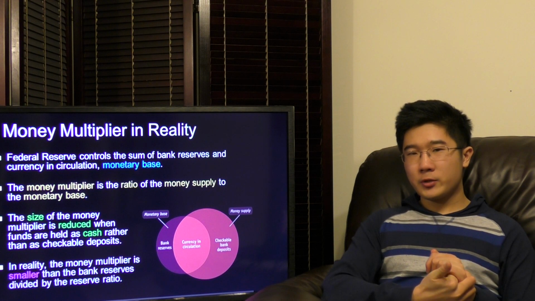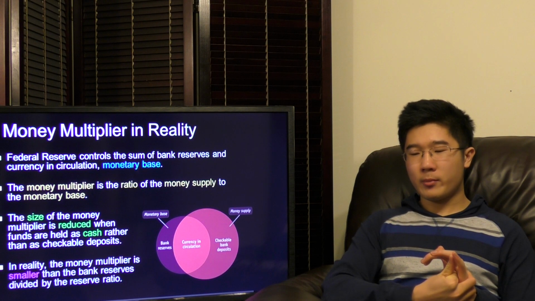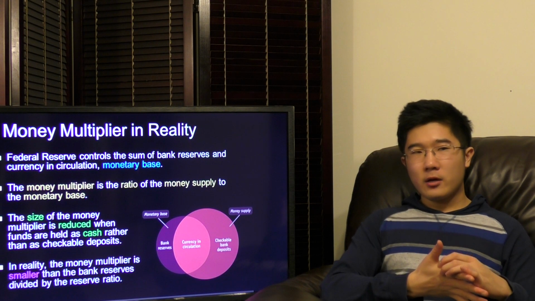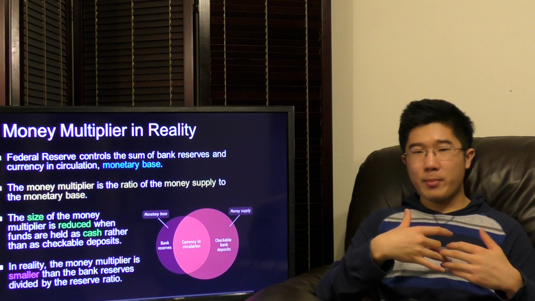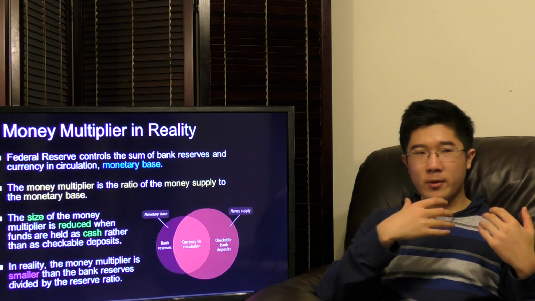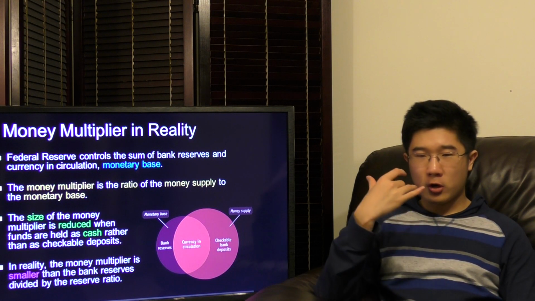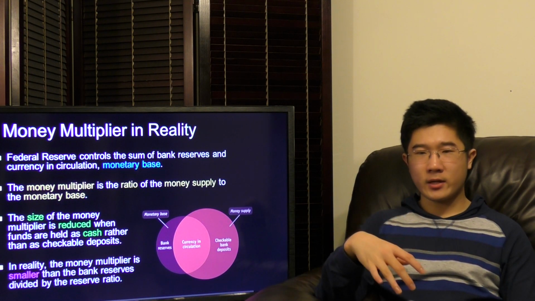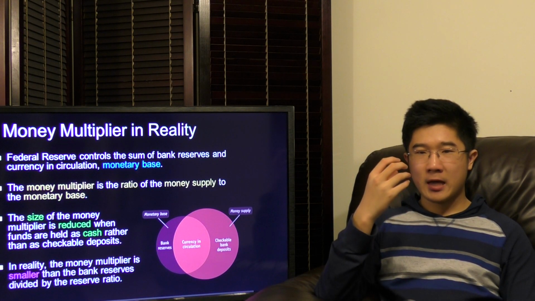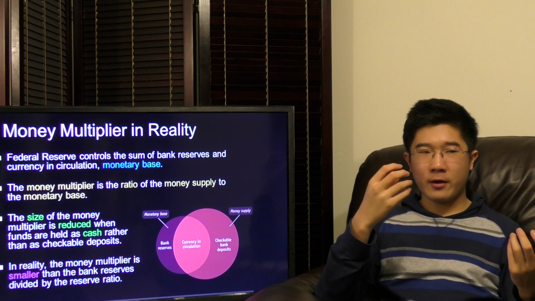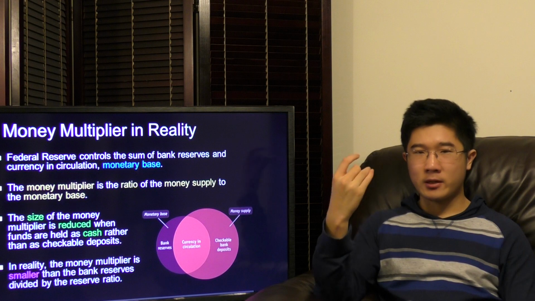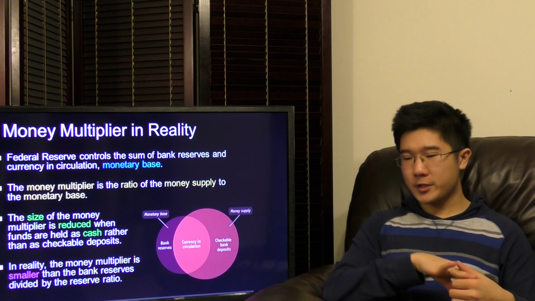And so we talk about the money multiplier as the ratio of the money supply to the monetary base, because it shows how, through the required reserve ratio, banks can create more money by loaning out or spending their excess reserves. Those funds could theoretically all go back to the bank or another bank, and then that bank keeps excess reserves from those deposits and does the same thing, loaning it out or spending it. So that's the money multiplier.